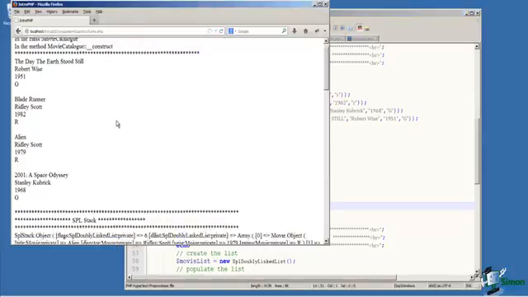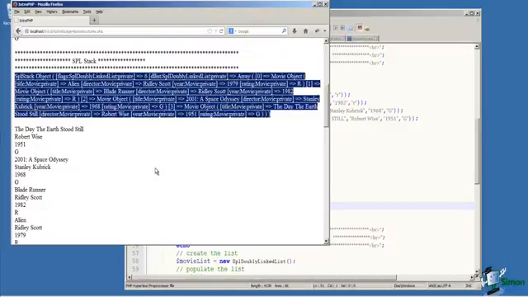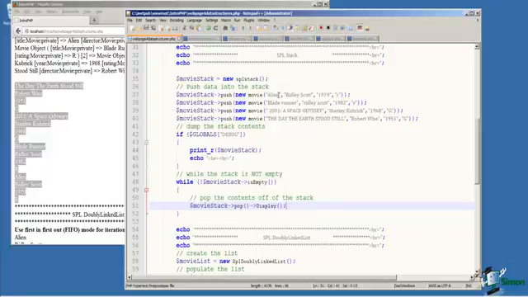Again, I'll just reload the page. And for the SPL stack, here's our stack dump from the printr function, then the loop output from the call to each object's display function. Notice the order of the output. Our order of input was Alien, Blade Runner, 2001, and The Day the Earth Stood Still. So the last movie object that was inserted was the first movie object that was taken off of the stack, or popped off of the stack. So the order of the objects coming off of the stack is the reverse of the order of the objects as they went on the stack.